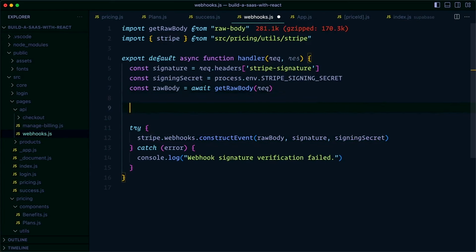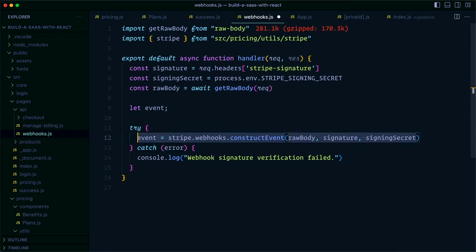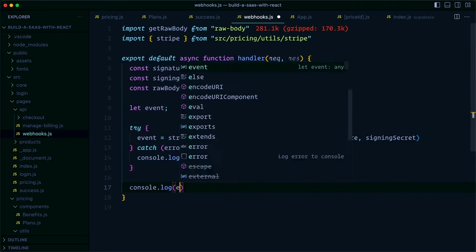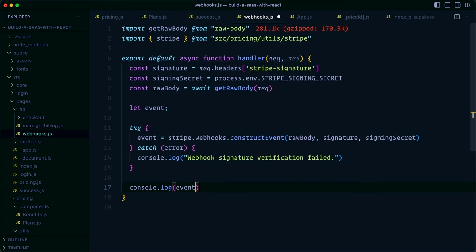And if Stripe was able to construct an event successfully, we'll be able to store it in a variable called event. We want to place it outside the try catch. And if it was constructed successfully, we should be able to log it. So at the end here, we can log event. We can see all the data that we get.